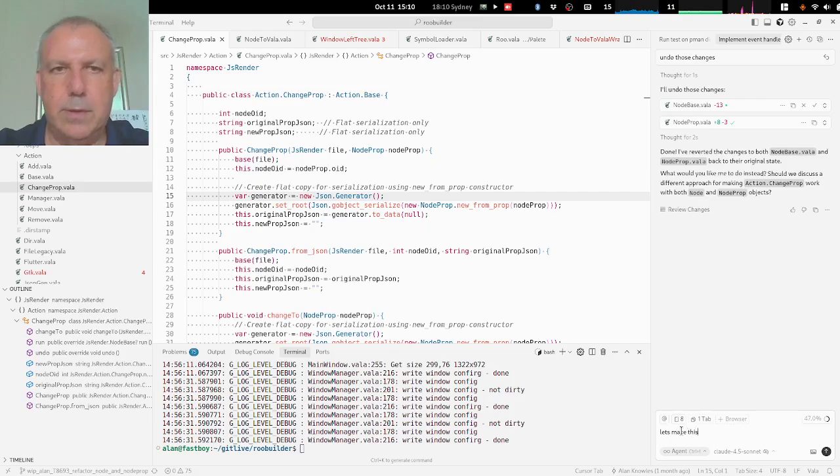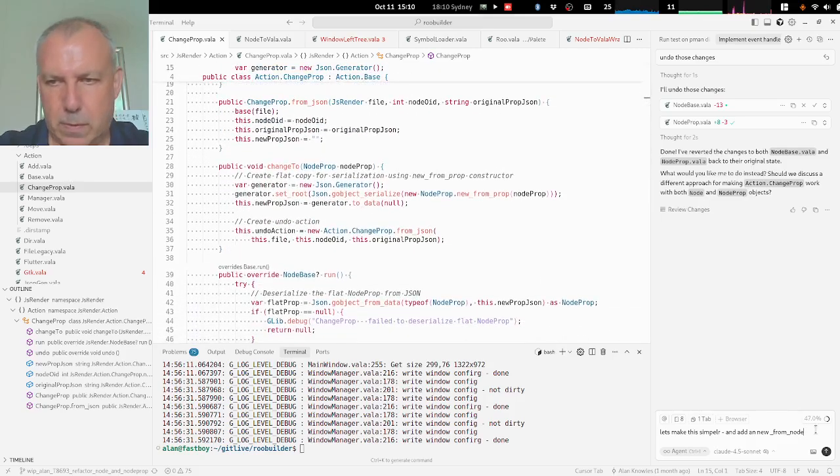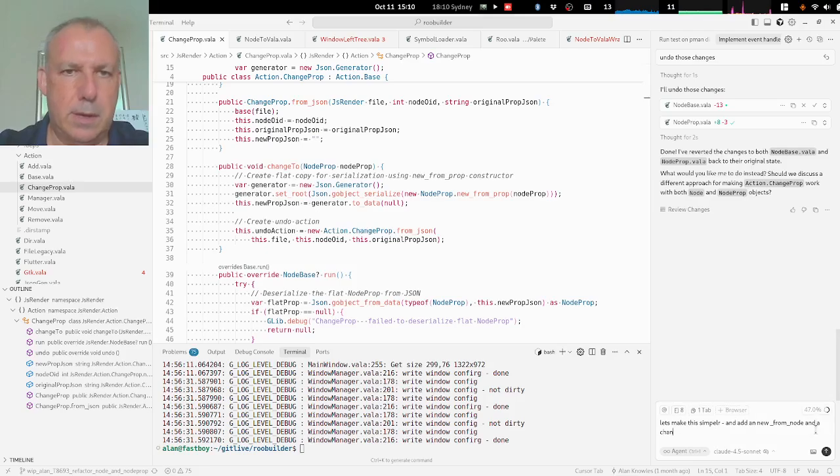Let's make this simpler and add a new from node, and a change to node.